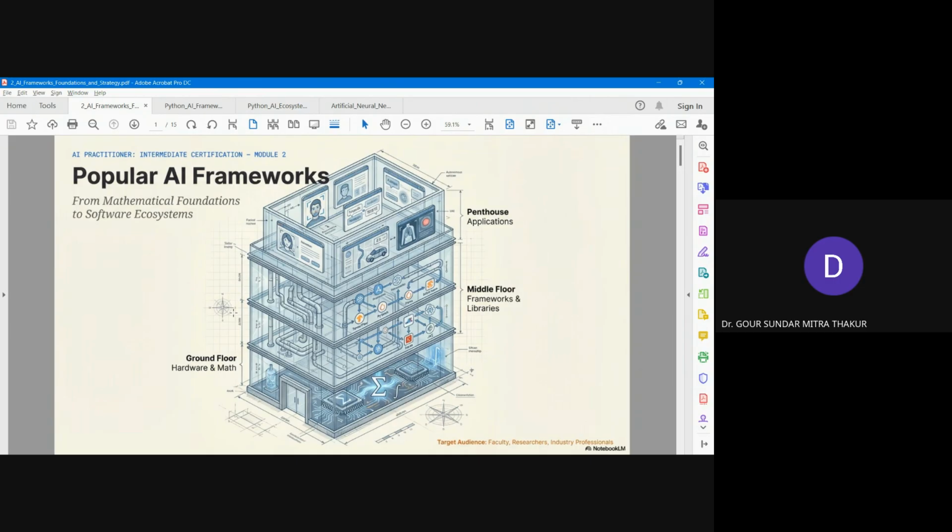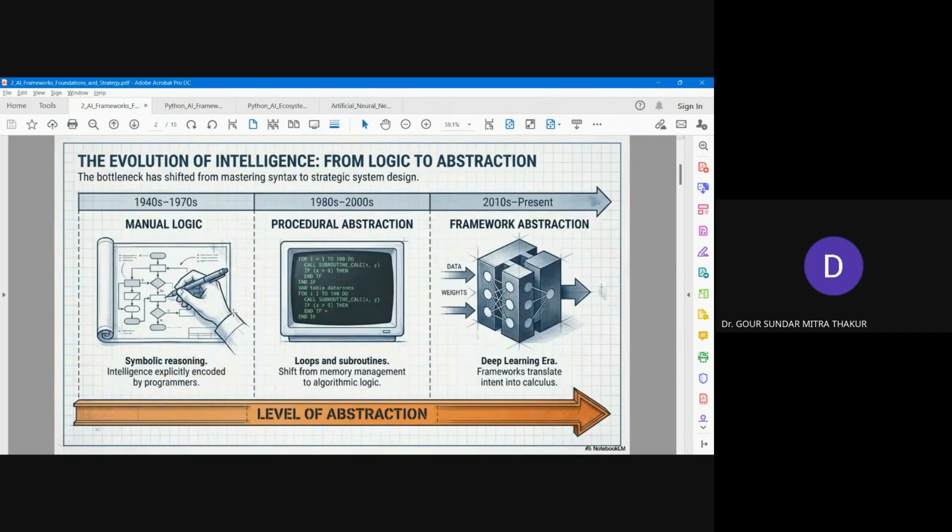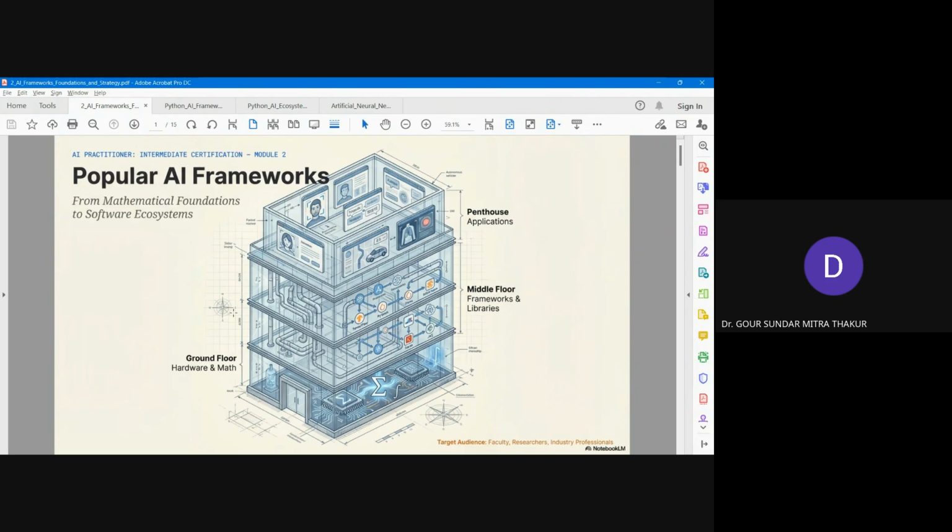So in the middle layer we have the frameworks and libraries, and at the top is the application, the place through which we interact with the end users. This can be a web app or a mobile app. So these are the hardware, the libraries and frameworks, and the applications. These three are the main building blocks of any framework, and all three need to be integrated smoothly and easily so that the overall implementation and development become easy. How these things are achieved, why this framework needs to be discussed, and why Python, these answers we will try to find here.